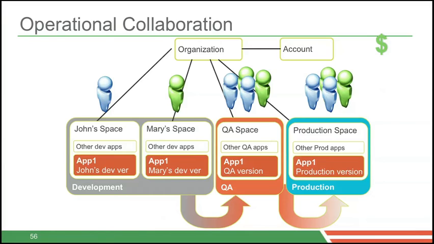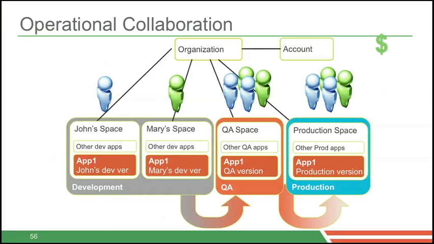There are some development spaces. Each individual member in your team can get a space. So here is John's space and Mary's space. When you are developing an application, you push that application to your own space. You will have your own set of services and your own set of applications, and you work on it, test it, refactor, and keep going through the development process there. When John is working on it, it's completely segregated from Mary's.